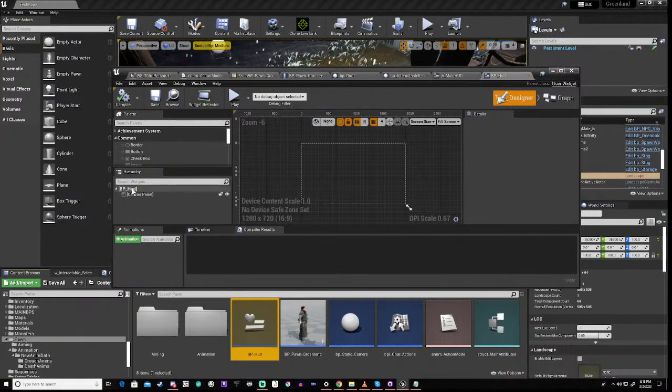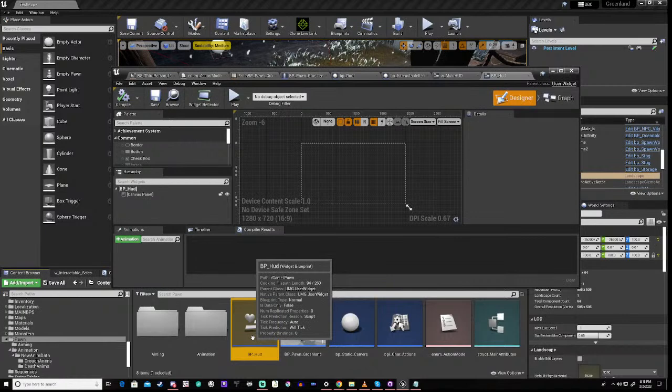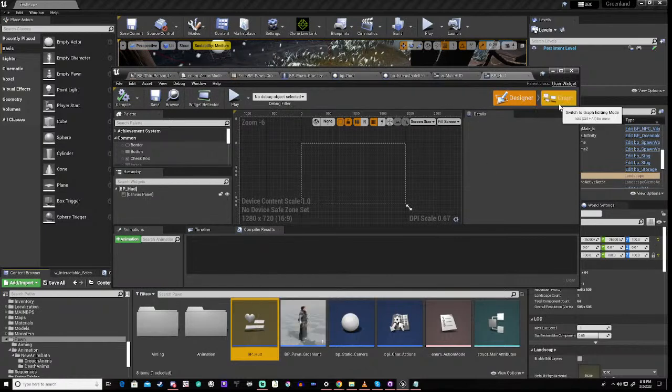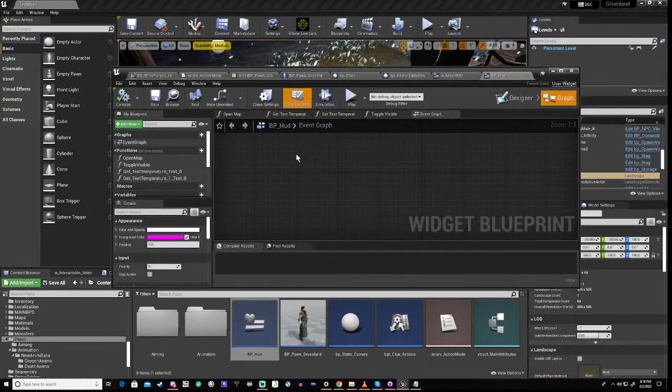BP HUD is not an actual HUD. Or sorry, BP HUD is not a BP. It's a widget. Which is obviously confusing. Right?